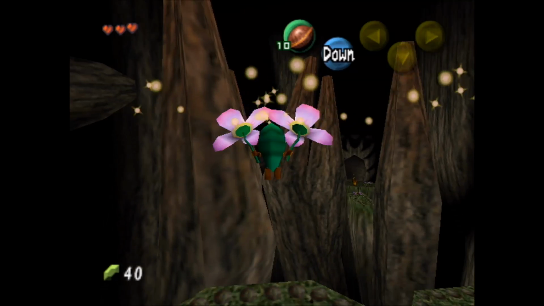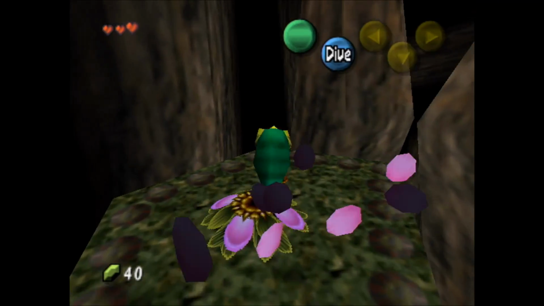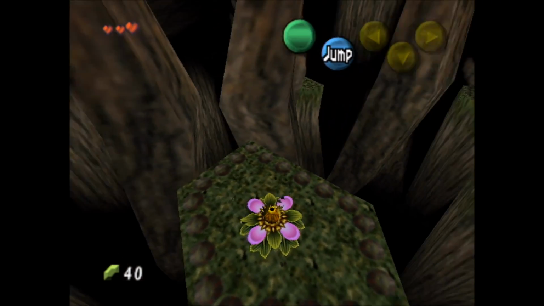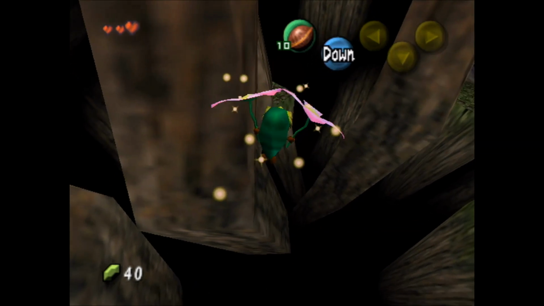And Deku Nuts can be used actually to basically stun enemies while we're in air. Pretty much freeze, freeze them.